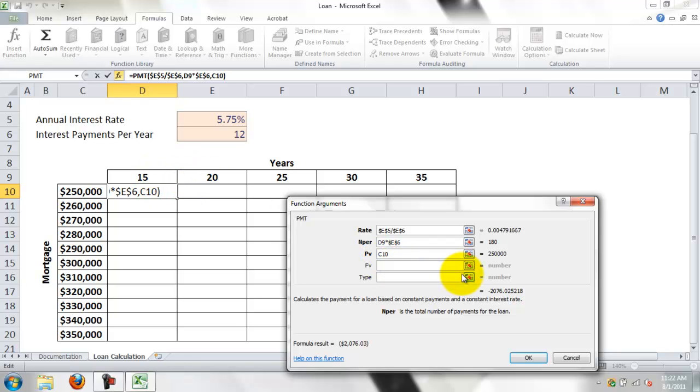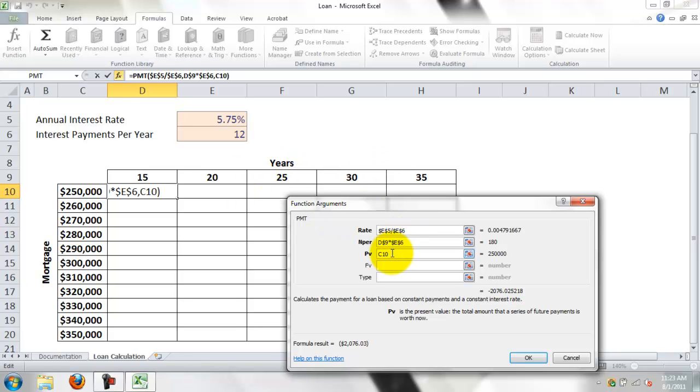So what I'm going to do, my column is actually going to be changing. When I copy this over, I want my column to change. My row is not going to change. All of these values here are in row 9, but they're in different columns. So I want my row to stay the same, but not my column. So I'm only going to use a mixed reference and put that dollar sign in front of my row, which is 9, but not in front of my column, which is D. That way when I copy this over, it's going to adjust. If it's in this cell, it's going to know I'm talking about 20 years. If I'm here, it's going to talk about 25 years, and so on and so forth.